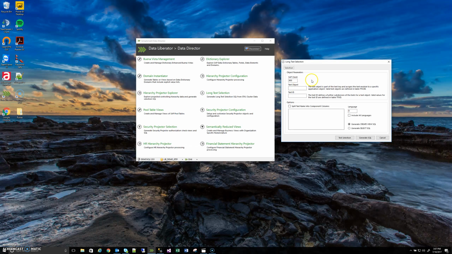So coming back to the data director and the long text selection tool now, we're going to see why I said to mark those two columns, TD object and TD ID, in your head, because that's what we're going to put in here into the long text selection tool in order to filter down the STXL table to exactly what we want, which for our purpose right now is purchase order text strings. So now that we've decided we need these purchase order text strings, we still have to figure out exactly what text object and text ID values to put into the fields here so that the tool can figure out what we're looking for.